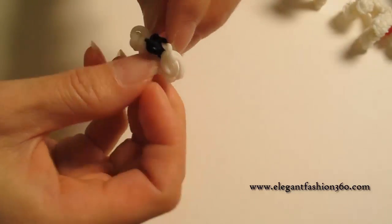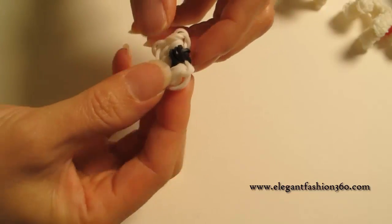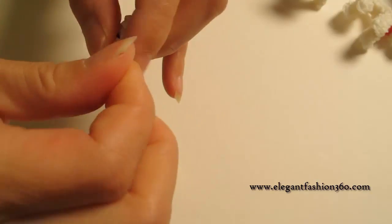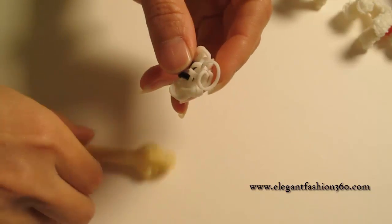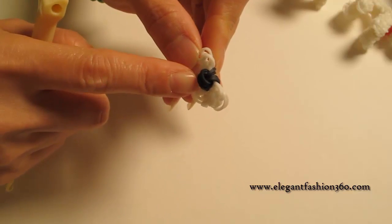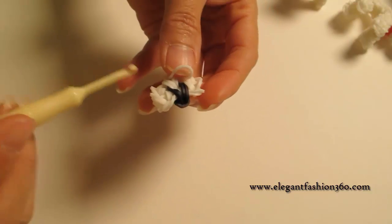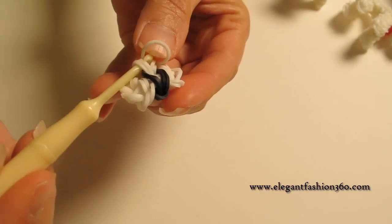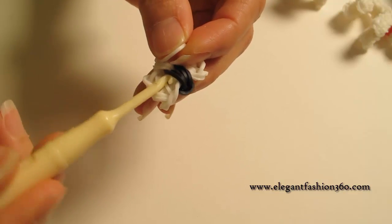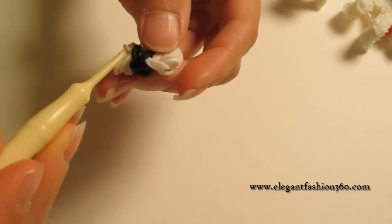And this is it. This is the nose part. And we're gonna keep this in the front. And we're gonna hide this part. Pull it tight so it won't come out. And then you just find this part, the nose, it's gonna be in the front part. So we wanna hide it in the other side, will be on the back. So we just find a hiding place. Anywhere you think it's good hiding place, it's fine.